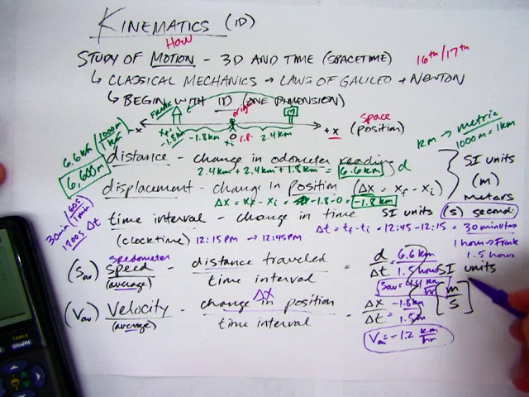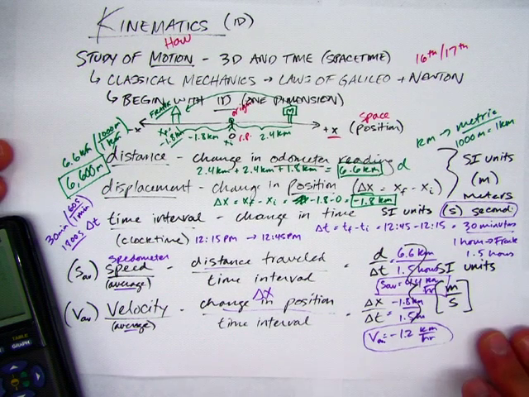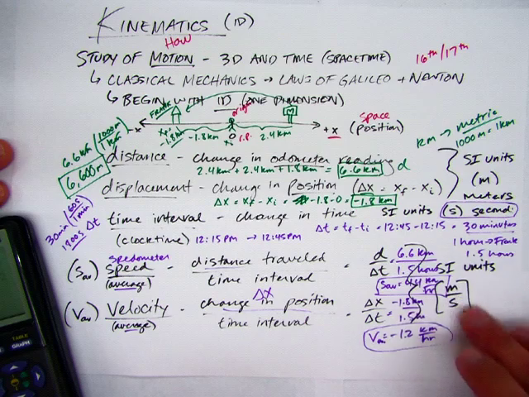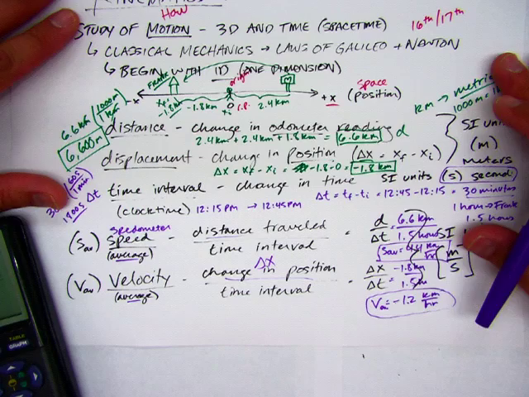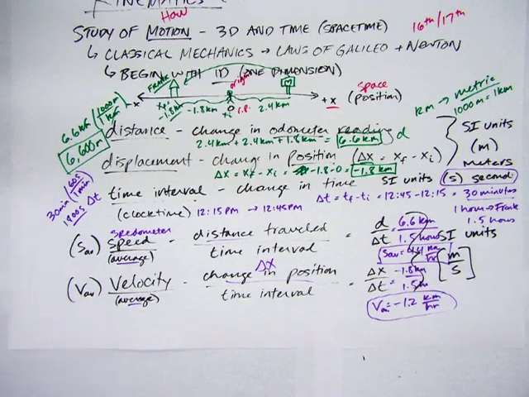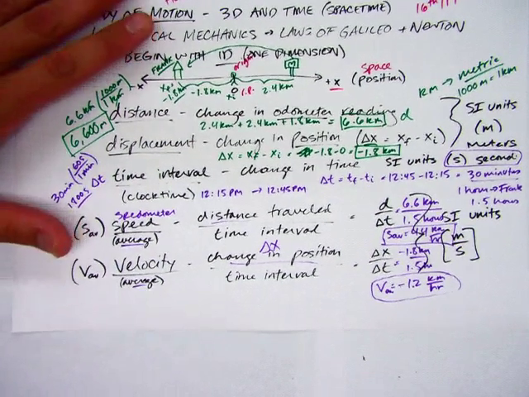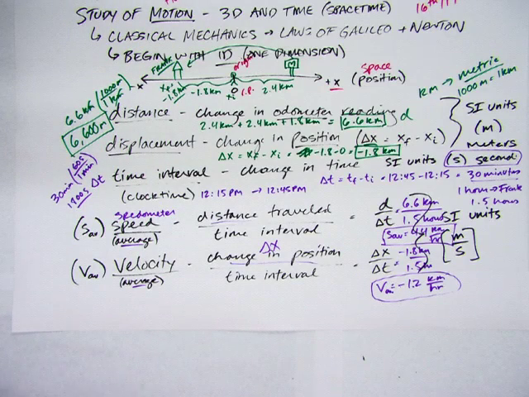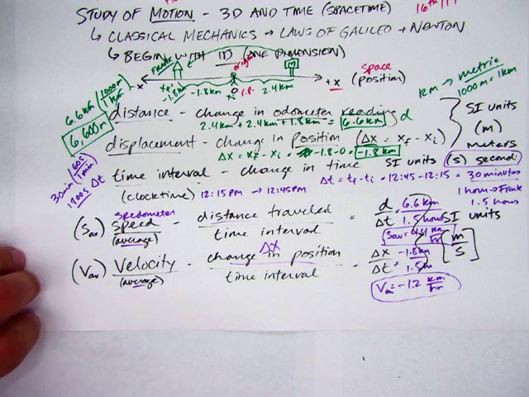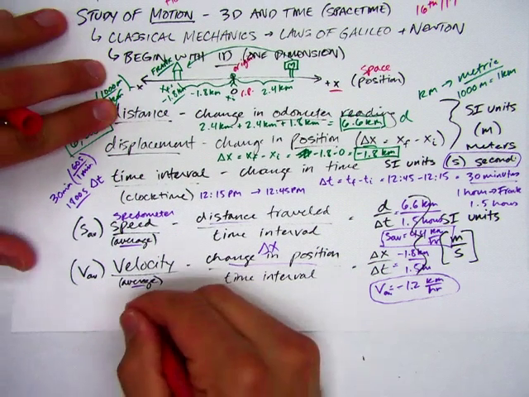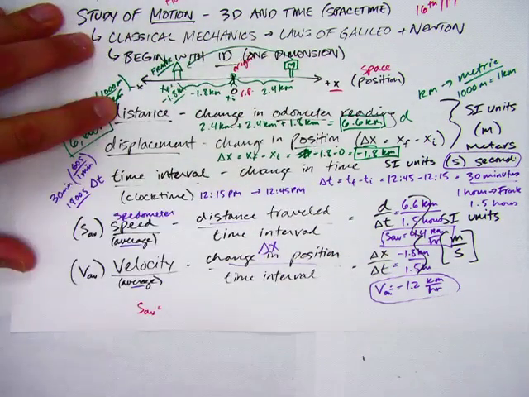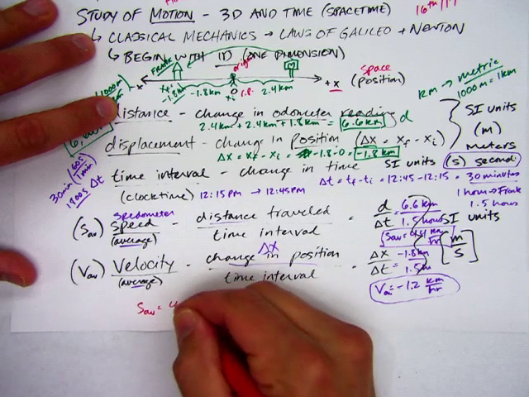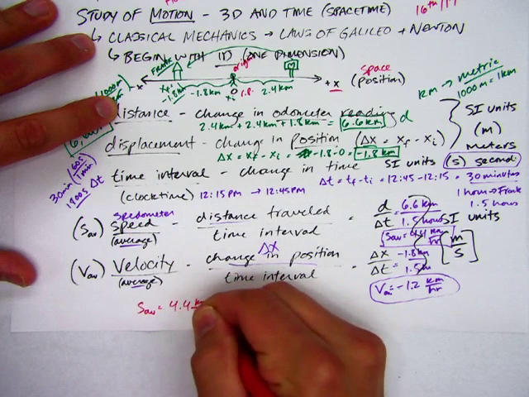Now, I did say here, written down here, I had the standard units for velocity being the meter per second, and we are in kilometers per hour, so sometimes it's helpful to do the conversion back and forth. You might solve for your answer and then convert later, which is fine. So let's take this one. Let's take my average speed. I'll go a different color here. And let's convert from kilometers per hour to meters per second. So 4.4 kilometers per hour.